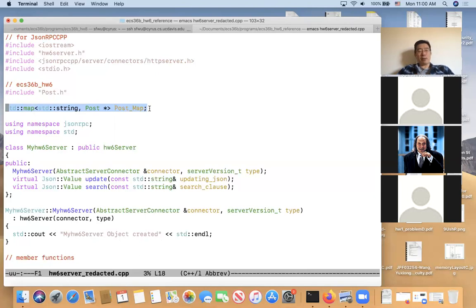Map is very similar to vector, except a vector essentially only has one argument, which is a type for the array that you have. But map is different. Map not only has an array of some object, but it also has a key associated with each object. That's why here I have a first argument representing a key.